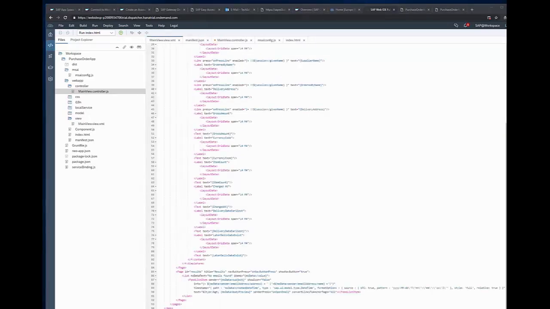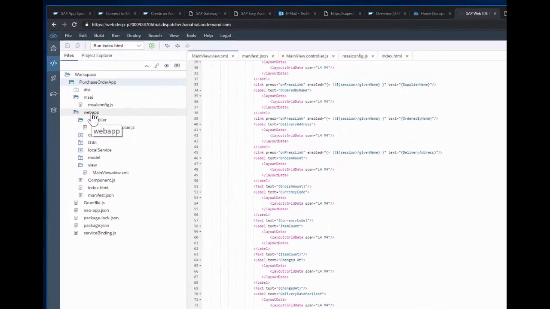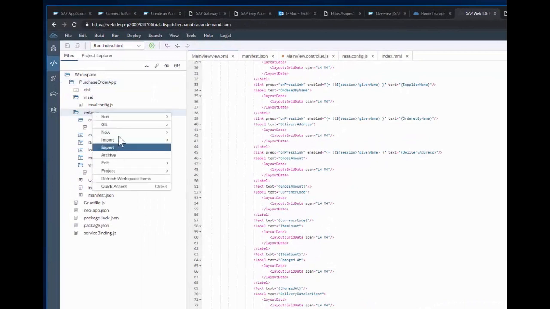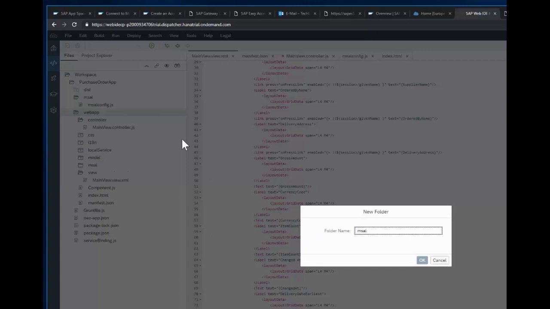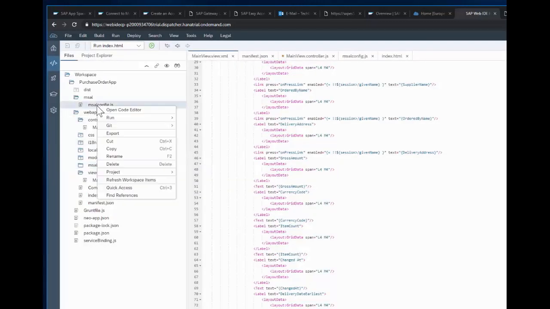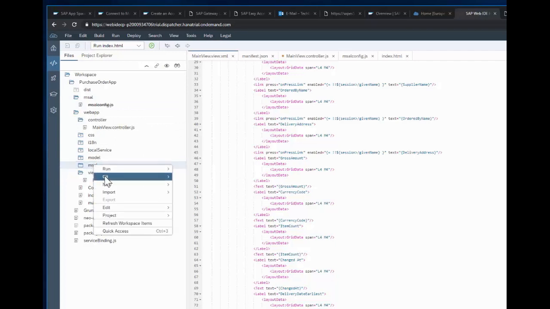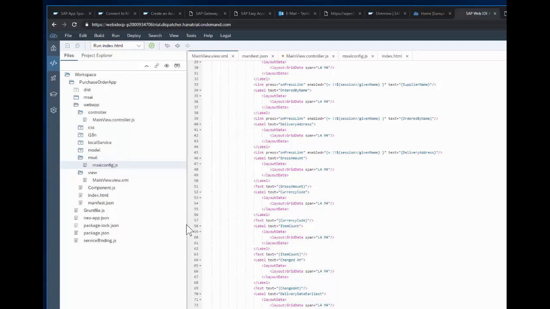Before we can do a final deployment, we actually have to correct something here. When we previously created the folder for our Microsoft Graph config file, we created it on the root folder, but we should have created it under the webapp folder. So we'll just create the folder now under the right place and copy and paste the config file into the folder where it belongs.